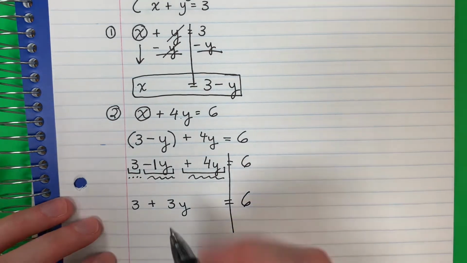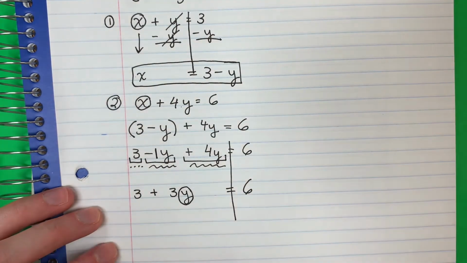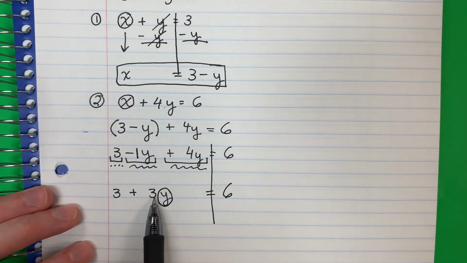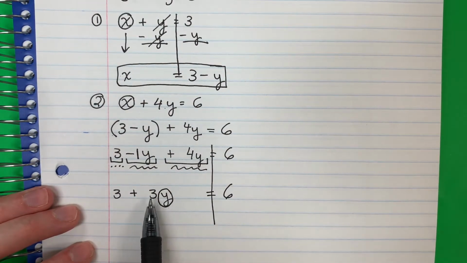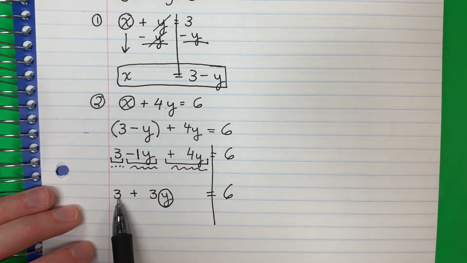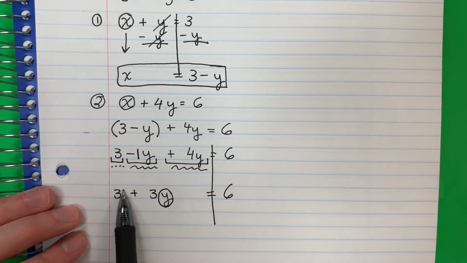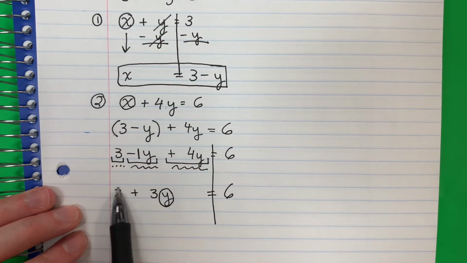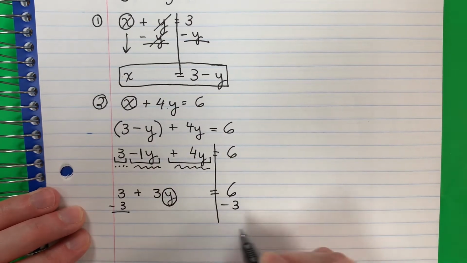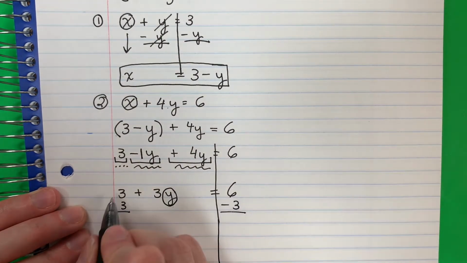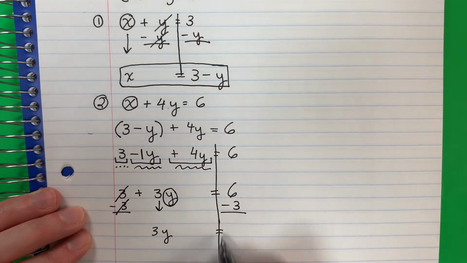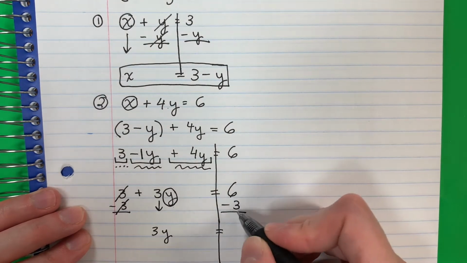Okay, so I want the y alone, quiero la y sola. I don't want to move the y, no quiero mover la y. I don't want to move this 3 because the y will move too. No quiero mover este 3 porque el y va a mover también. So I will move this one, entonces voy a mover esta. This is positive. The opposite of positive is negative. So -3, copy -3. Okay, 3 minus 3 is 0, cancel, copy 3. Y equals 6 minus 3 is 3.